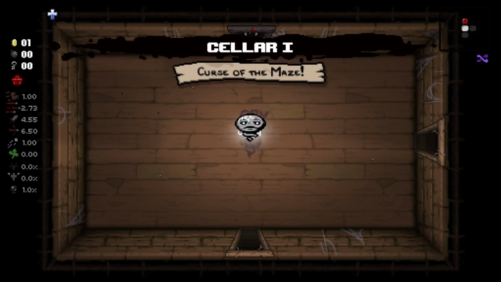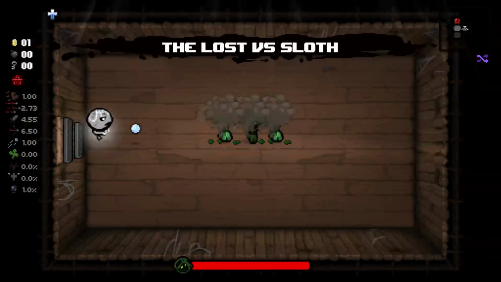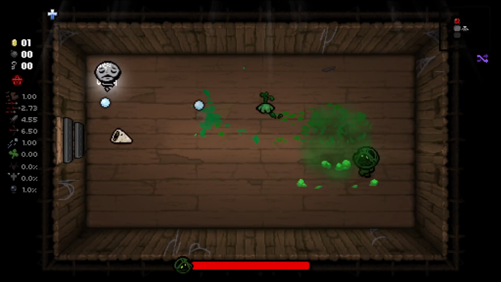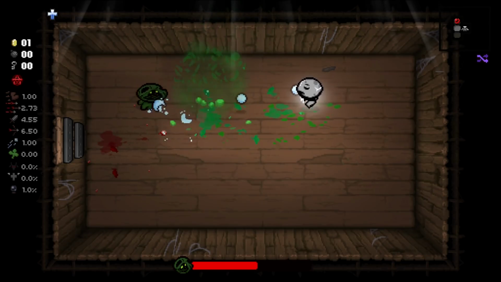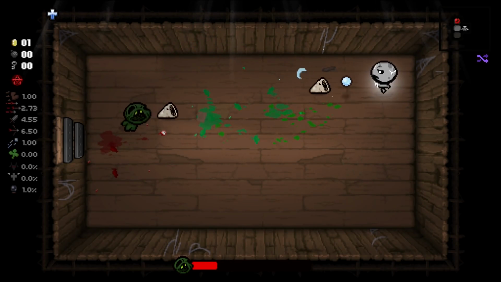See what we get. Holy card. First thing, make sure you cry, because we're playing the Tainted Lost right away into a mini boss room. Wonderful. It's Sloth. Please don't take my shine. Maybe he'll drop us a holy card. Who knows? That'd be nice, right?